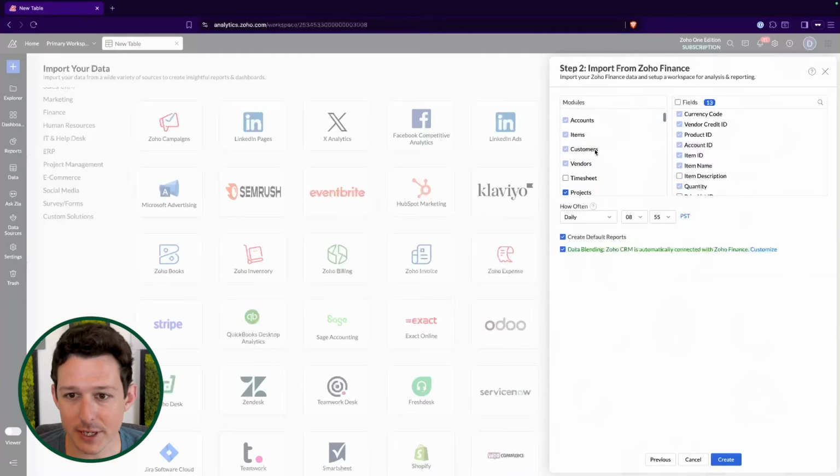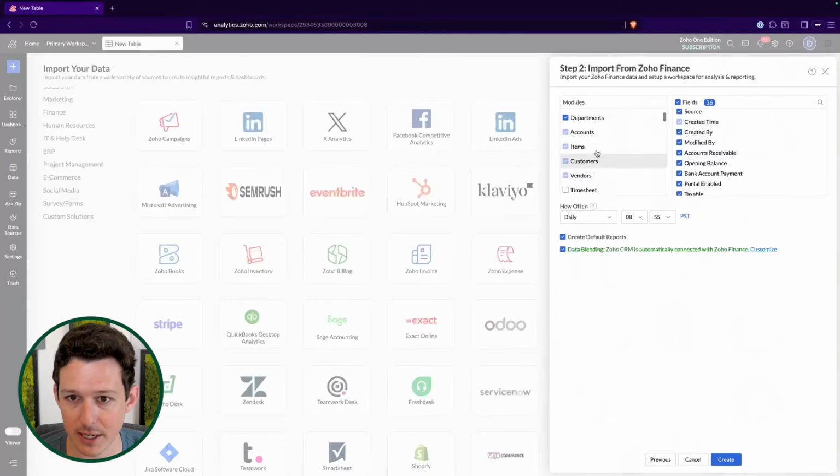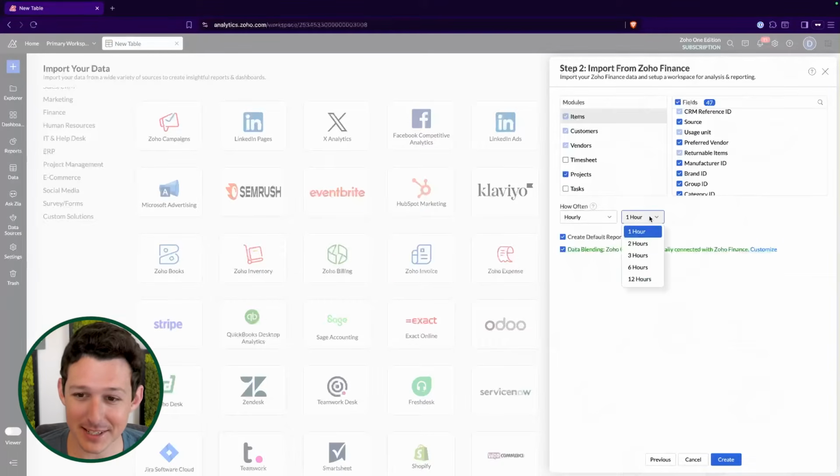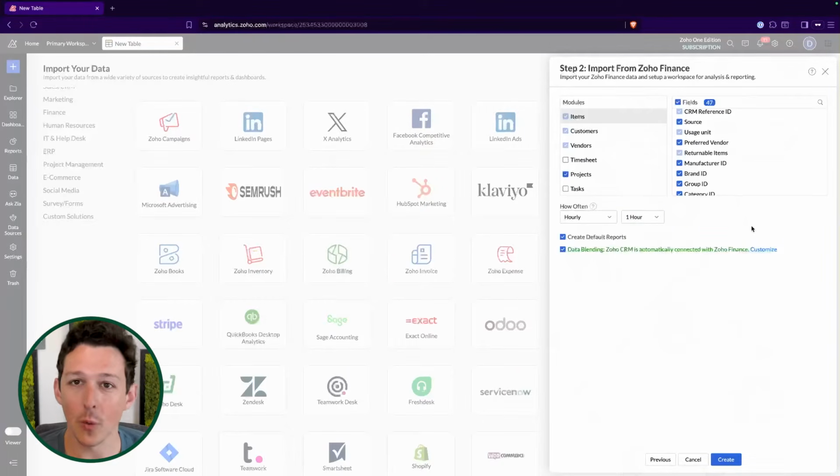So now that we've gone through this, I do want to check one more thing here that I will circle back to. I want to make sure we've got our customer data because that will be pretty important and cool. Now down here at the bottom, we can choose how often we want to sync. I normally do the fastest I can, whatever you'll give me, right? So in this case, you might see 3 hours, you might see 2 or 1, just depending on when you signed up. They're kind of rolling out faster syncs across the board.